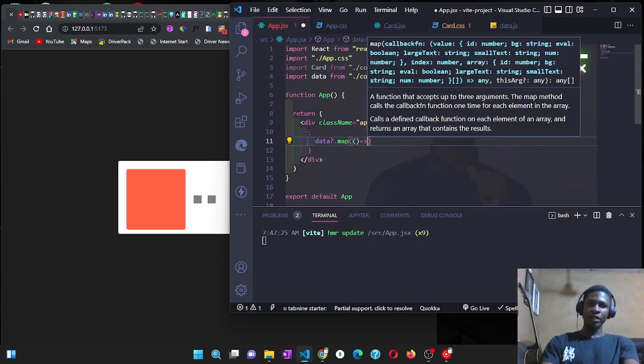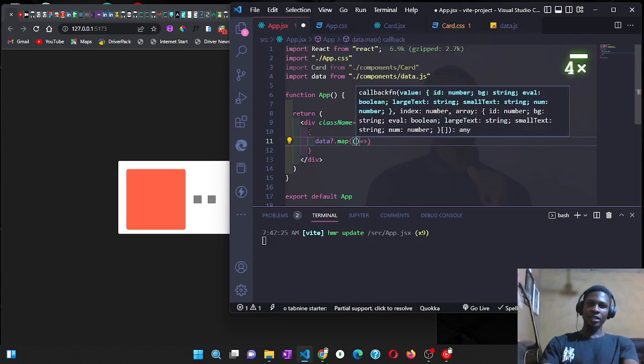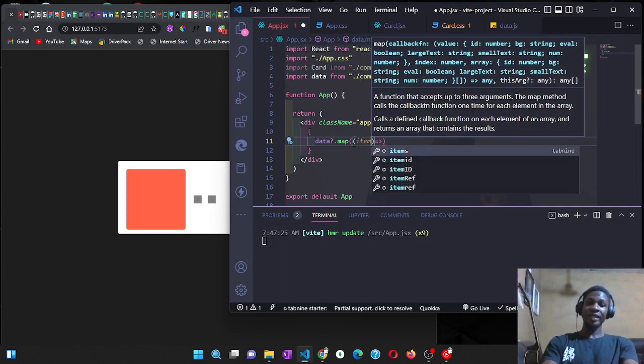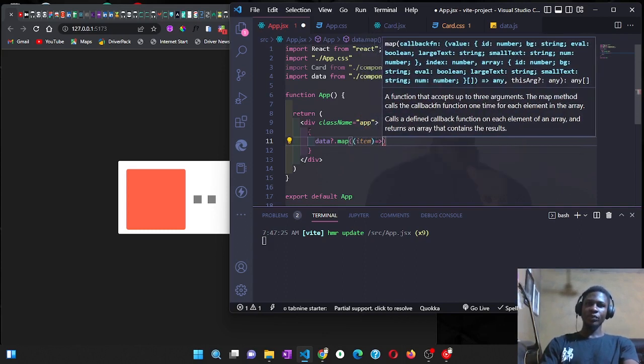So in this argument part, you want to pass in an argument, and that argument represents each item in the array. So let's just call each argument an item, right? So they're going to do something with each item.